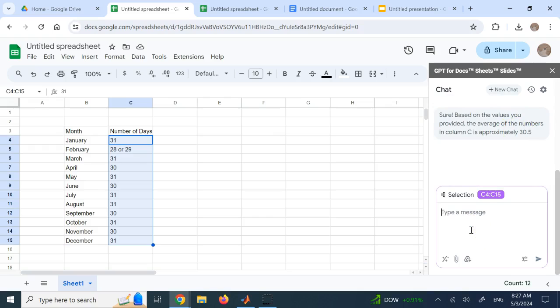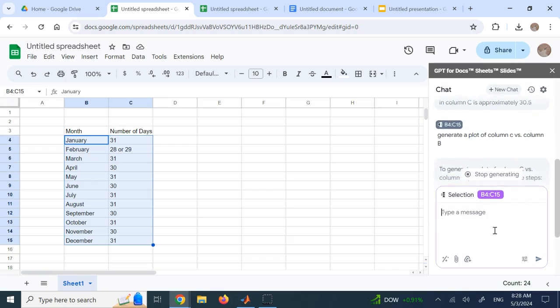Okay, yeah. Now, if you ask it to plot, let's say here, grab these like that and say generate a plot of column C versus column B. Would that do it?